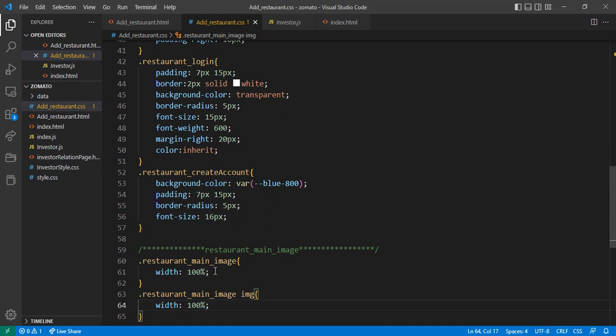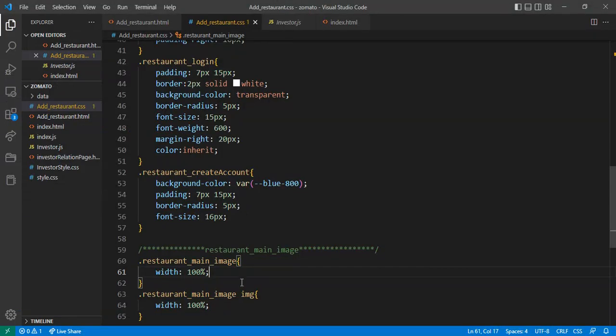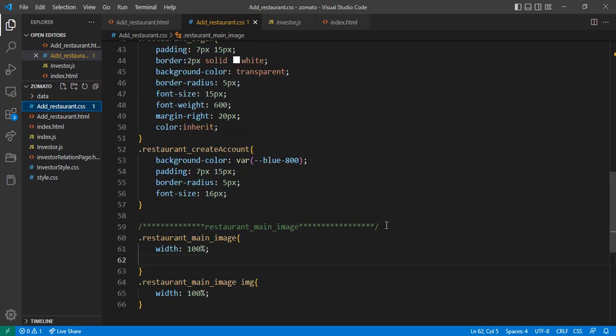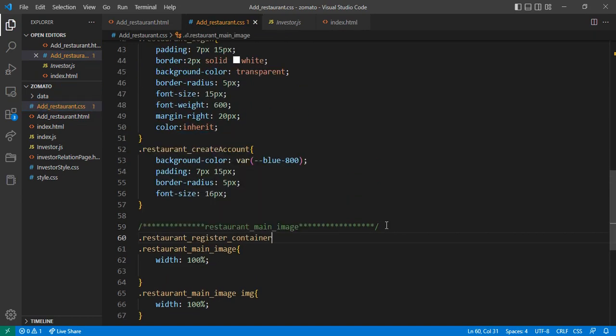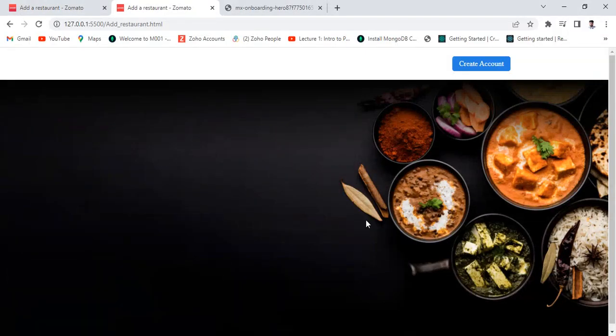For that we can do one thing. Here I want it like this. For that we can do here, just come here and copy this first one, and come in your add restaurant CSS file. In the top section I want to paste this, and give the position relative, because I want all these things to come with respect to this content.